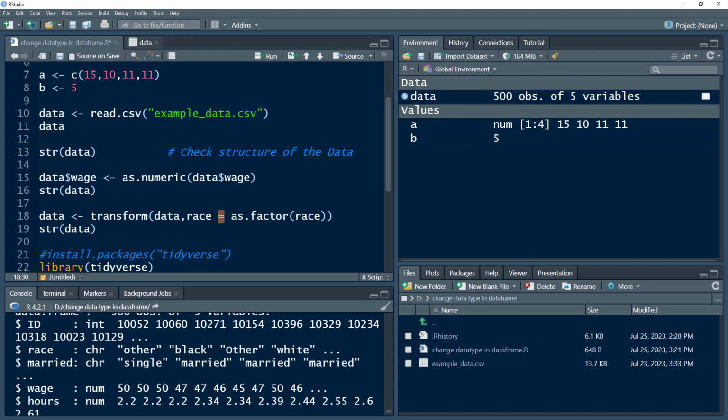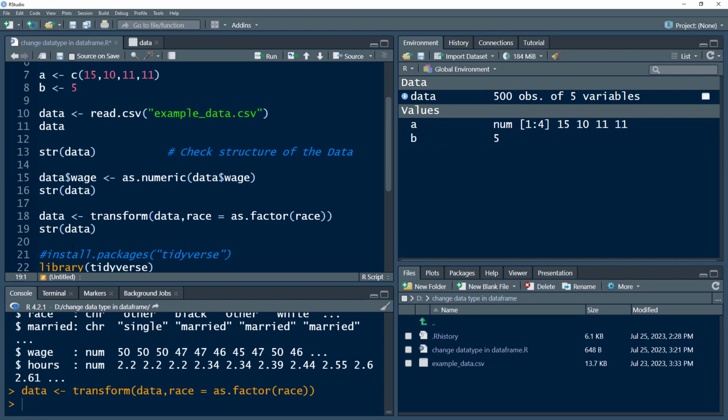Equal to sign, as.factor. We want to convert this race into factors. It is currently character data type, and we do not want that. We want it to be factors, and then we want all these operations to be stored in the data frame.